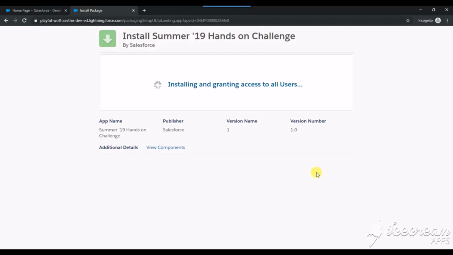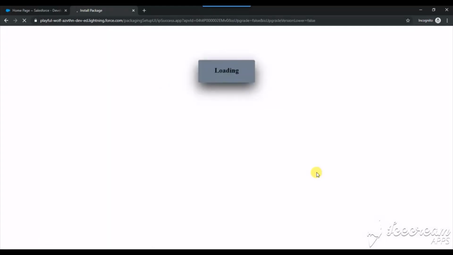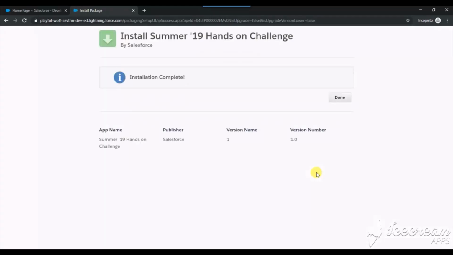Basically, it has some components like Apex classes and test classes and everything. So once it is done, you'll have to modify those Apex classes and create your own trigger and run it. That's going to complete this activity once the platform event is triggered from the batch job and captured in the trigger, and it also runs the test class when you complete this activity. Okay, this installation is done.